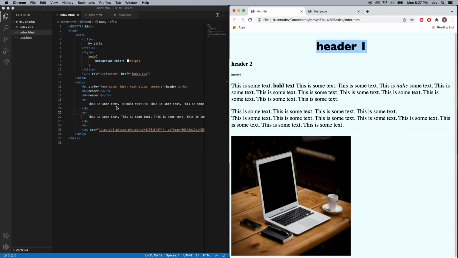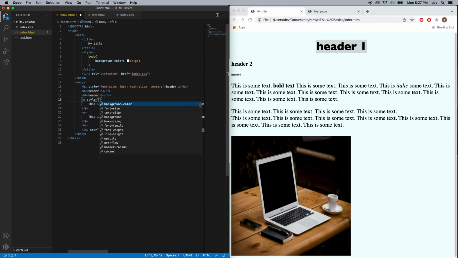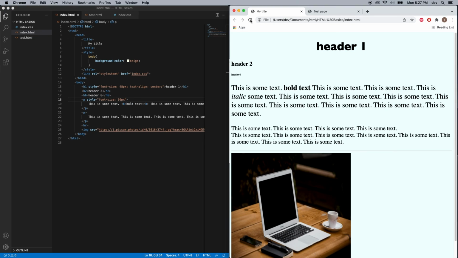Now there's another thing which is quite important, which is specifying an individual style, for example, to this specific p tag. If I give a font size of 30px, for example, and save it, and if I refresh this, this got bigger but this one remained as it is.